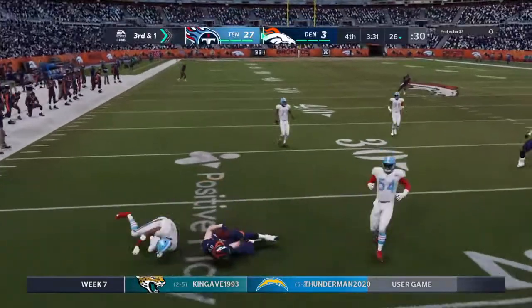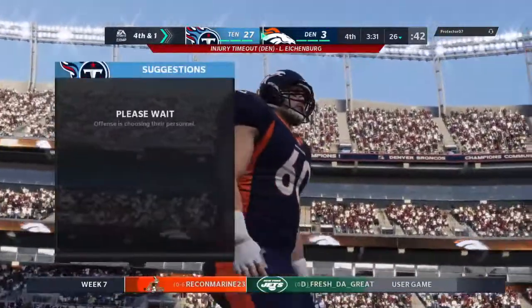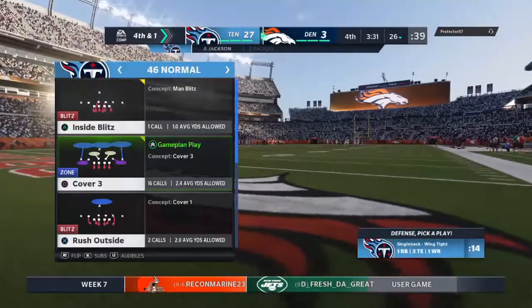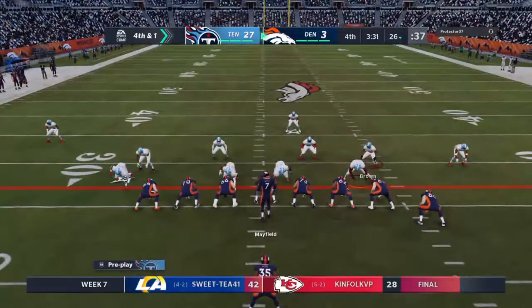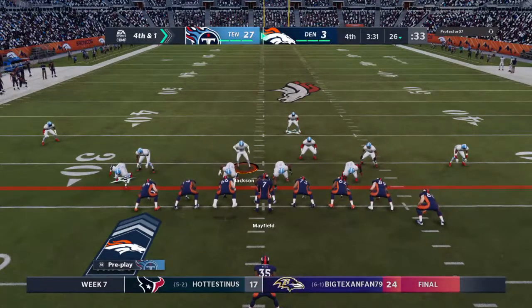Oh! Higbee. That's a bit of a pick. Well, if you're going to pass on 3rd and 1, you better get a first down. If you complete it, they completed it, but no gain. The target point has to be beyond the first down marker where you throw the ball. 3rd and 1, you can't have anything that's even close to the line of scrimmage. Otherwise, you run the risk of what we just saw there, not getting the first down.